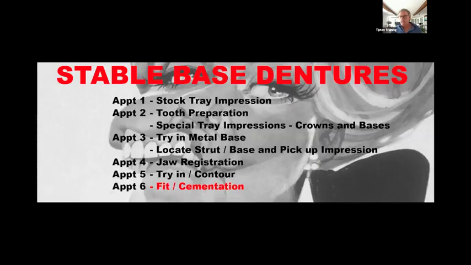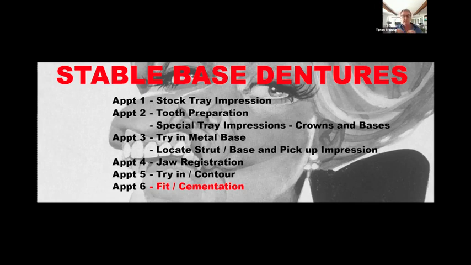Go back to the lab, and of course now we're into our fit stage. So appointment number 6, everything's going to come back and be fitted and cemented. So the restorations come back, the biscuit bake ceramic, and any adjustments we've done to make sure that the bite, the occlusion's correct. The adjustments will be polished, and then the crowns glazed. So we'll have definitive crowns glazed with the female attachments in them. We'll have the male attachments sitting in.